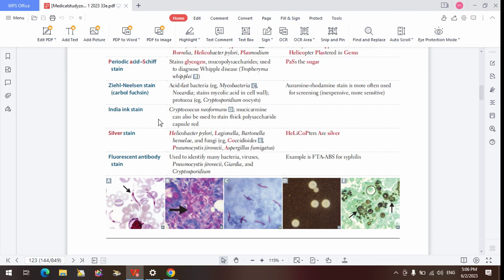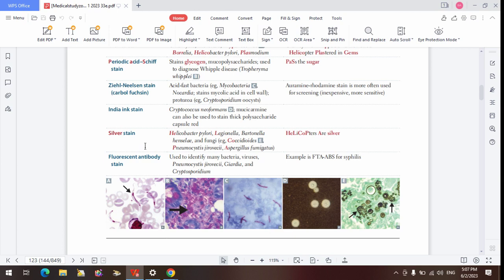The next one is Indian ink. You see this picture a lot. So this is how our acid-fast stain, this Ziehl-Neelsen stain, looks like. You see purple looking organisms in a blue background like this. Once you see this, you know that this is likely the Ziehl-Neelsen stain they are talking about, acid-fast organisms. This is the way it looks like. You have to be familiar with these pictures because you are going to see something very similar in questions.